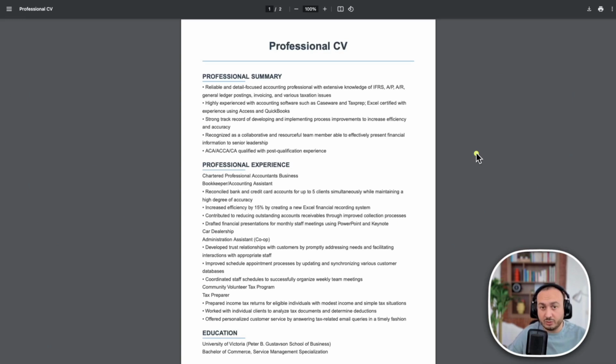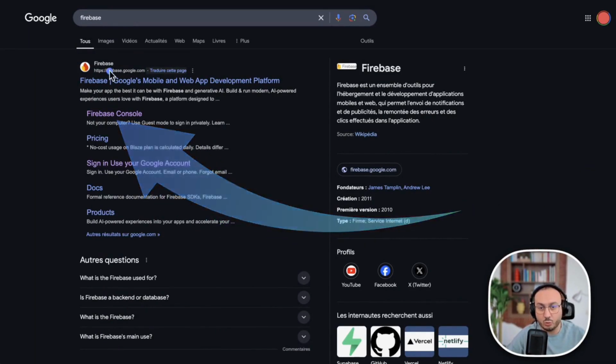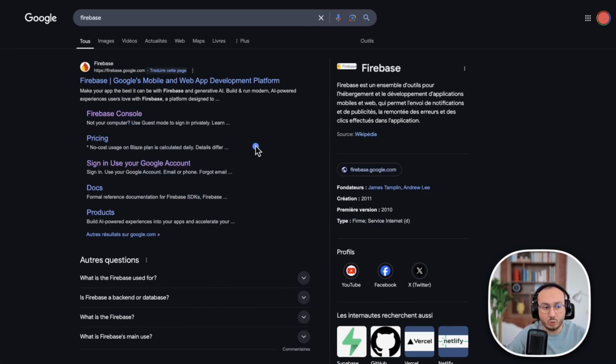I can even provide it with screenshots of CV templates as attachments and ask it to format the CV in that way. That's possible too. There is also the possibility of connecting to a database with our application. Here I can choose, for example, Google's Firebase model. So I can create a free database where I can connect it.